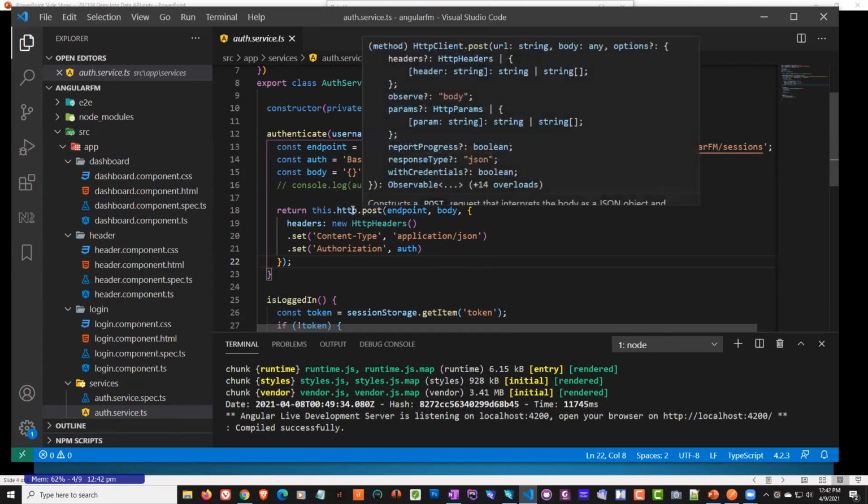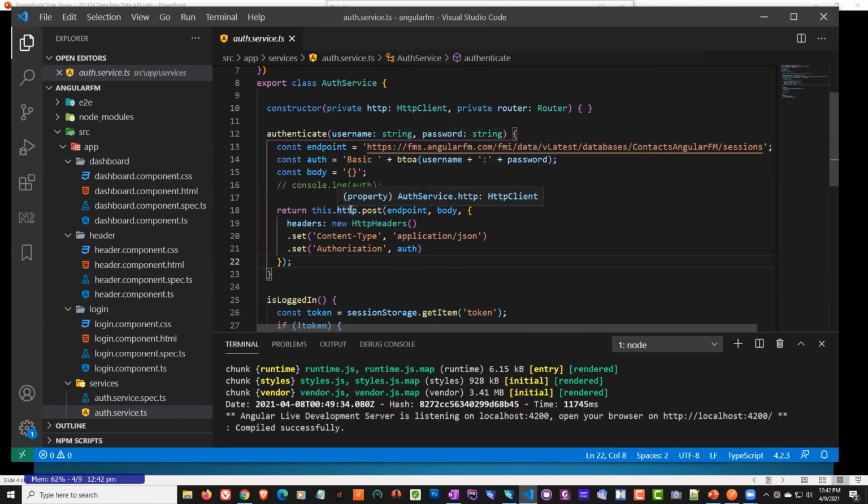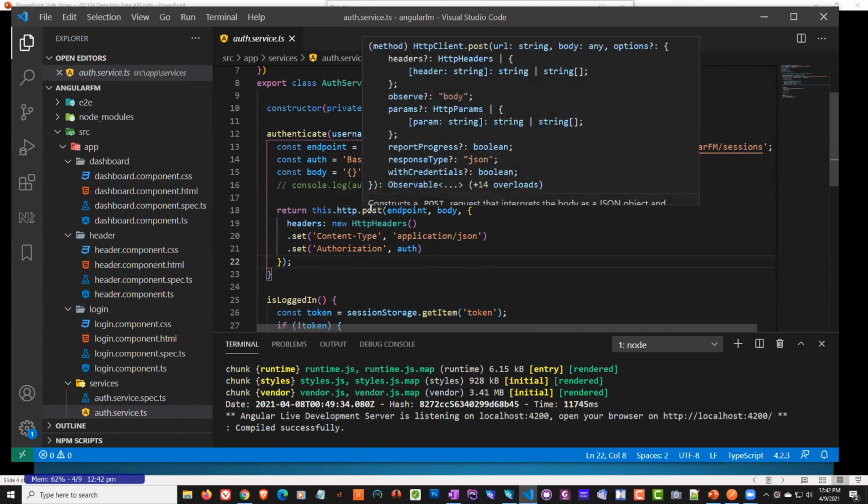All we need to do is, in the set of HTTP client scripts, use the post script. And when I hover over here, it actually spells out what we need to do. It says, in the post script, the first thing you need is your URL. This string definition here is part of TypeScript, and it's just saying that the URL has to be a string. It can't be a number. If I sent it a number, it would holler at me and say there was an error, right? So this is what TypeScript does, but we can ignore that.